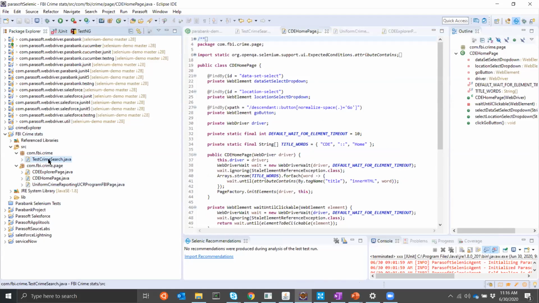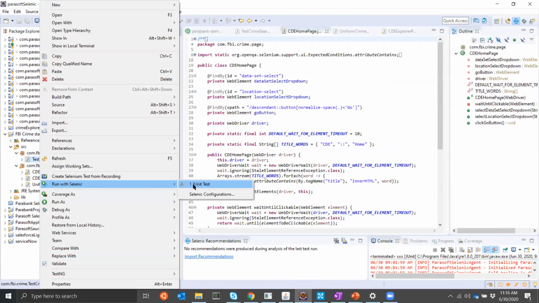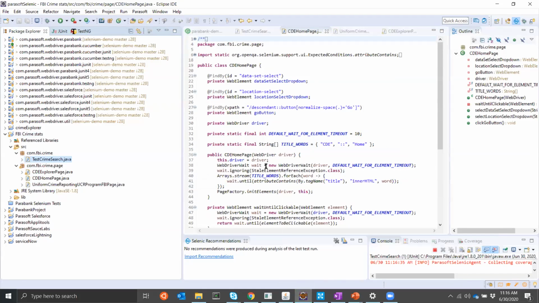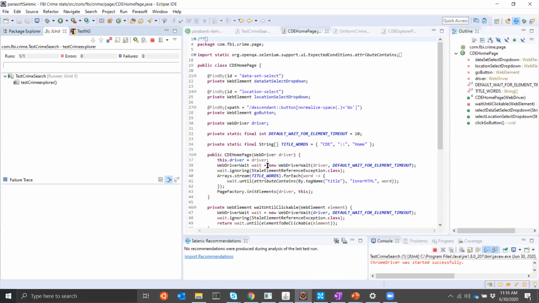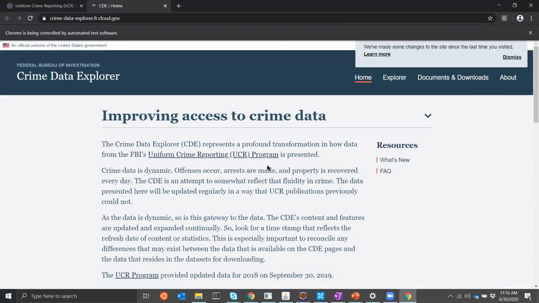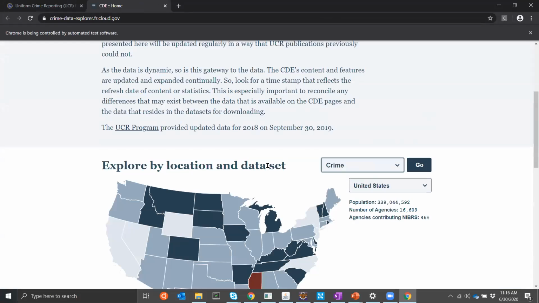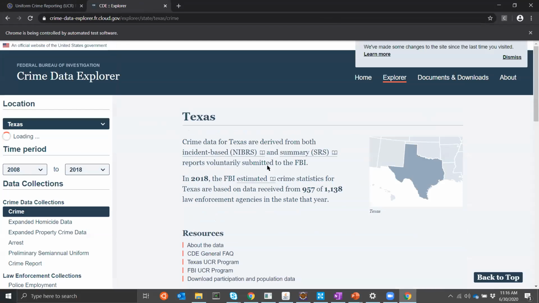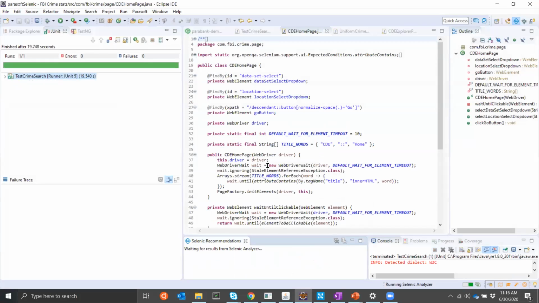So now I'm going to go ahead and just right click on this and play this test back. The great thing about Parasoft Selenic is it makes Selenium less scary. Even for a novice Selenium user, it helps you build that foundation so that you can start wrapping yourself into a UI testing practice powered by Selenium. And Selenium is very universal. It can integrate with all of the other solutions that are out there.